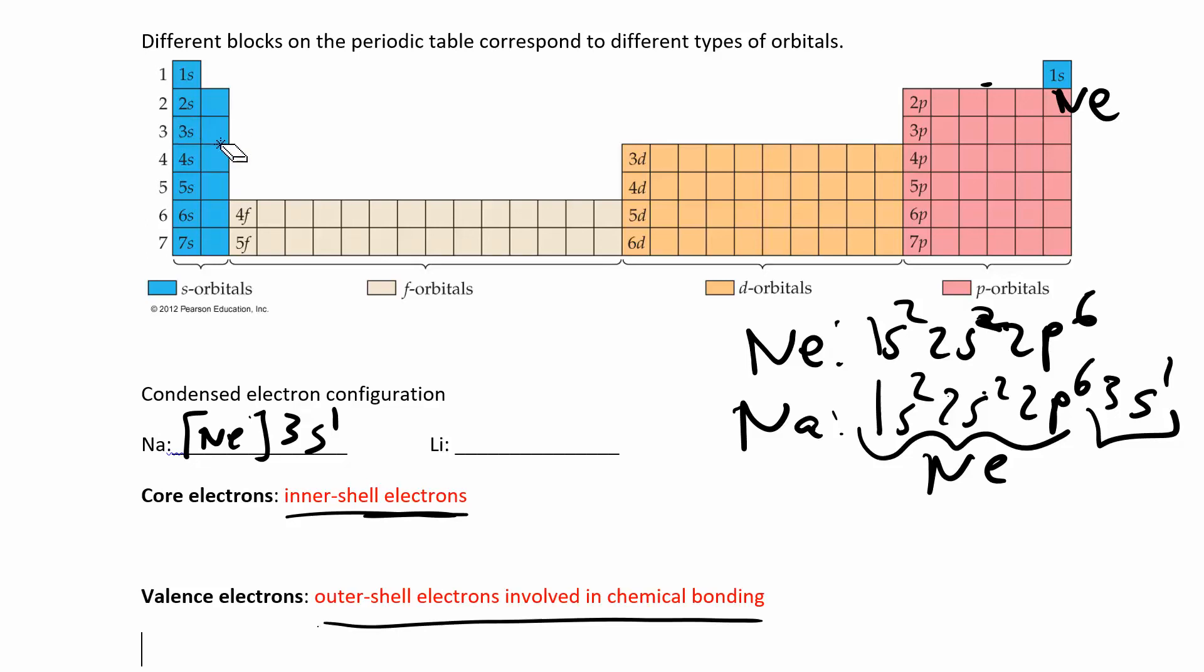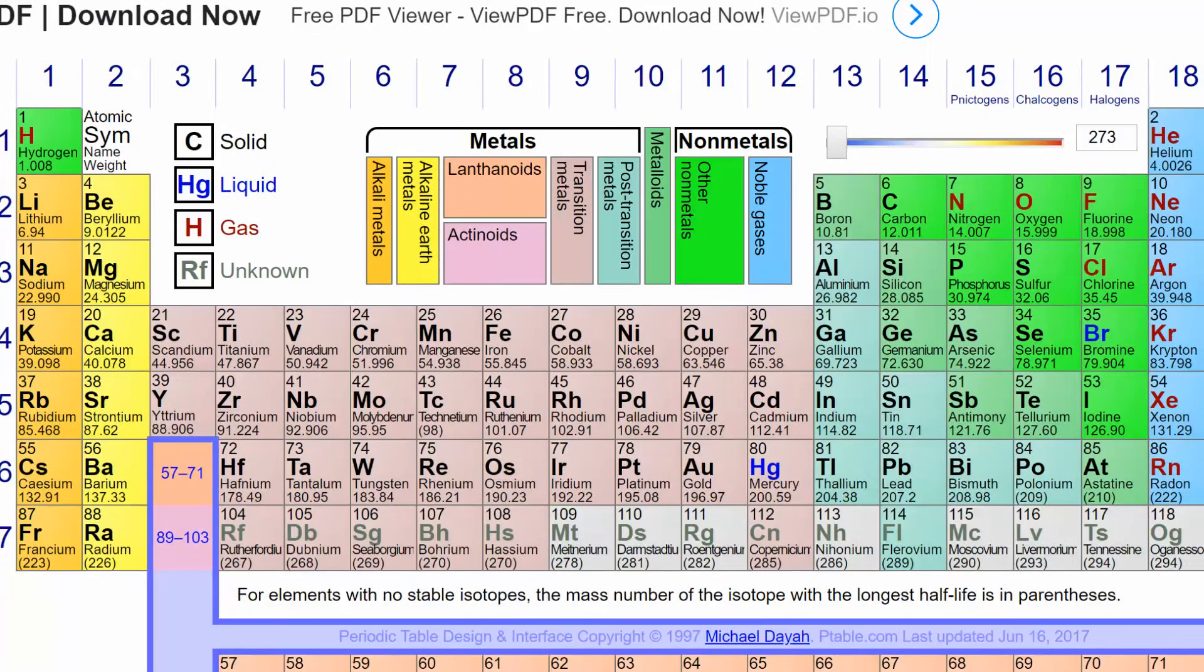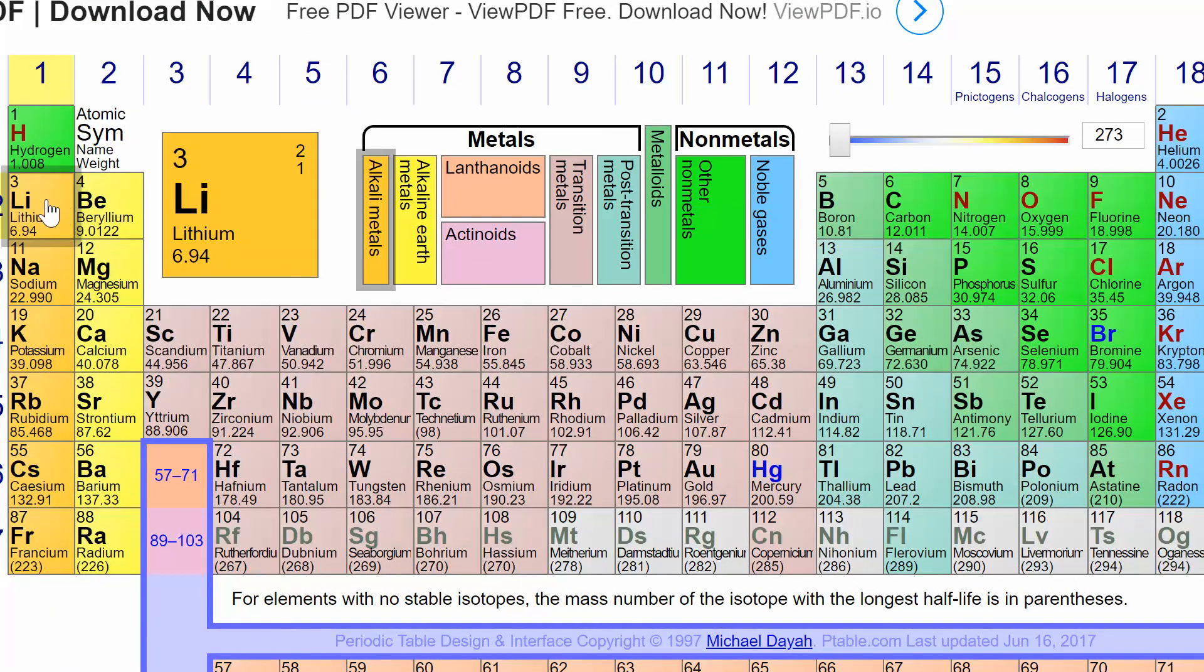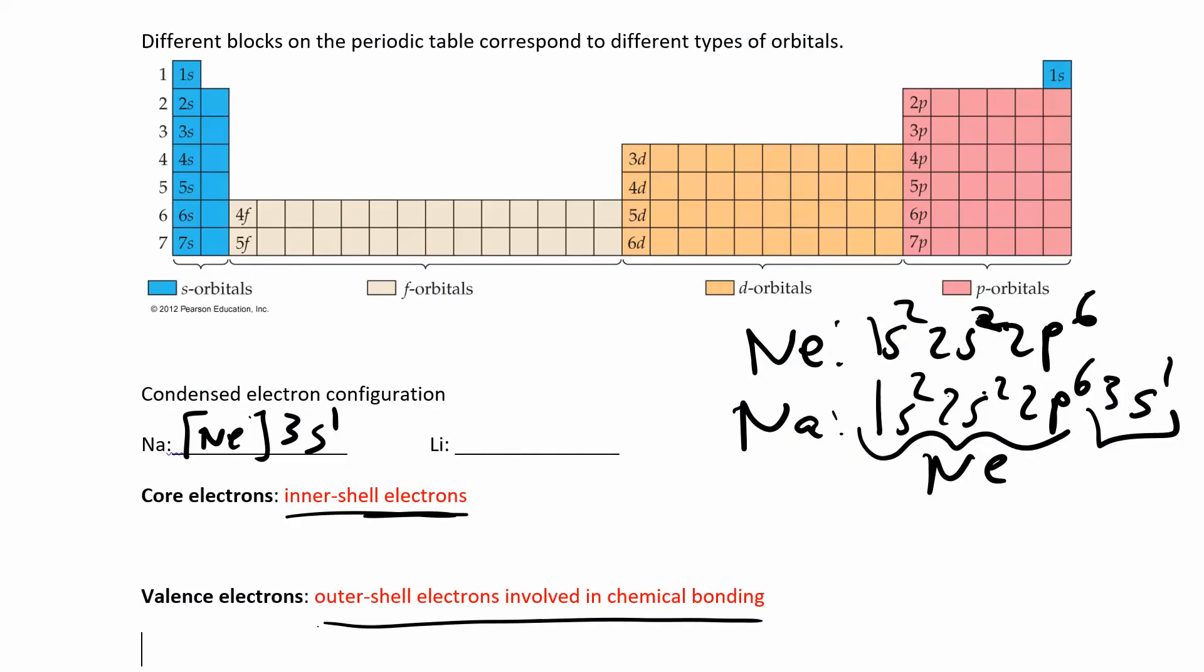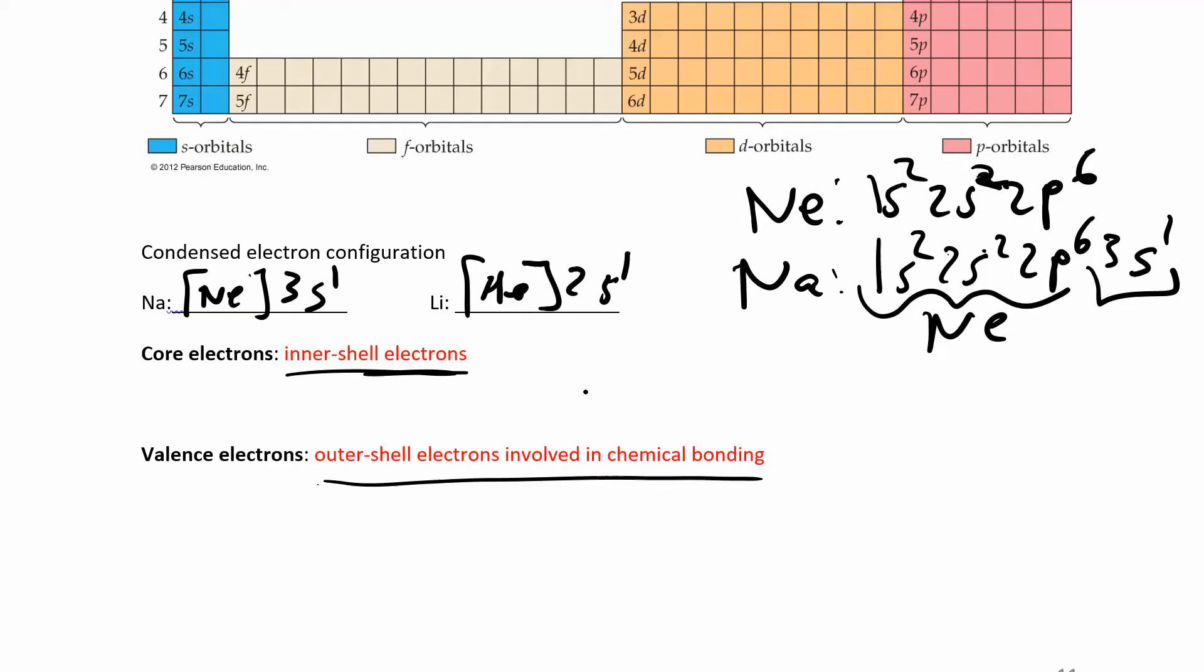There's a few more examples on the next slide. Lithium. Let's look at lithium. Lithium is right here. It's element 3. So it looks a lot like helium with an extra bit. This would be helium 2s1. This is helium. This is lithium. That first row is full. You don't really save that much time here. Brackets with helium is not really that much different than 1s2. But lithium has one valence electron.